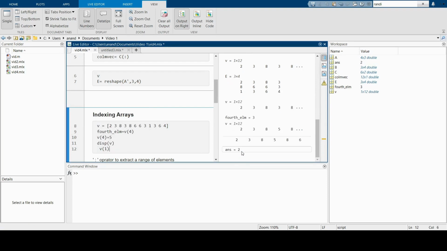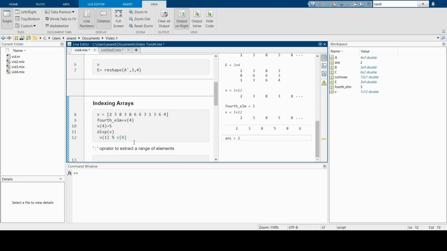When I hit enter, I get the first element of the array, which is 2. Whereas in zero-based indexing languages, the first element would be accessed using v(0).